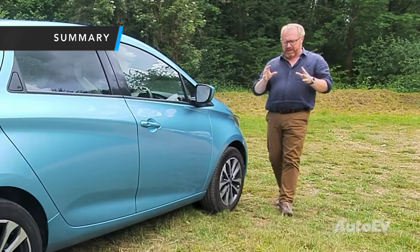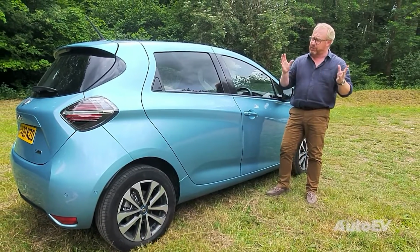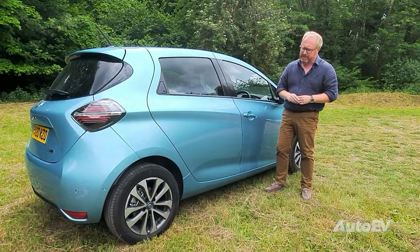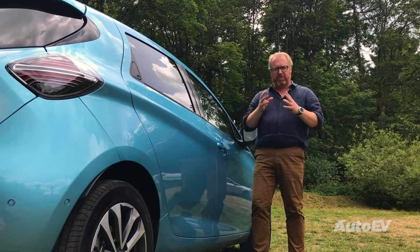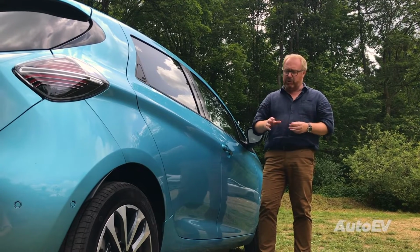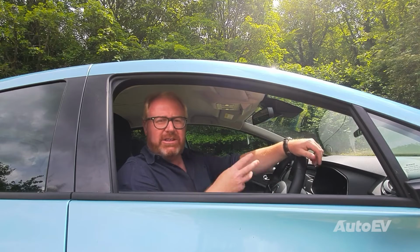Like we did with the big SUV EVs, it's very difficult to say which is the best in its class until we've driven all the contenders. And at the moment, due to the world situation, we've not yet had a drive in the Vauxhall Corsa E or the Peugeot E208. Controversially as well, I'm also going to discount the Mini Electric from this because I don't really think they compete. I think the people that are going to buy the Mini Electric will buy it because it's a Mini, albeit one that's just powered by electricity. The Zoe is going to appeal to a much more mass market crowd, which is where the Corsa and the E208 come into play.